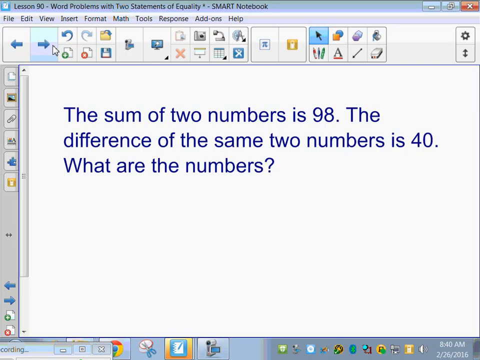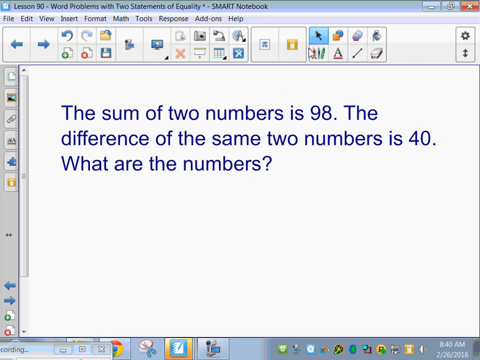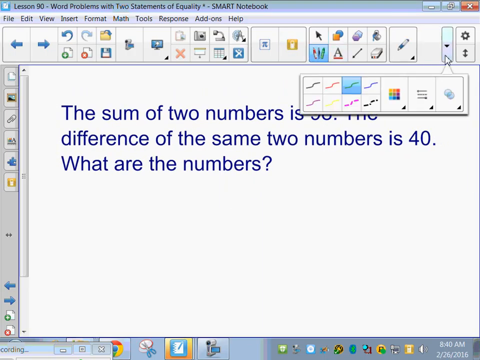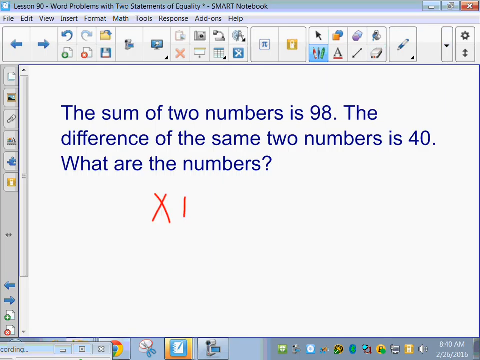So Alex, how could I write the sum of two numbers is 98? Use x and y. So they did not tell us variables, so you can use whatever you want, probably x and y just because we're used to those. Now the difference of the same two numbers is 40. So Leah, what does difference mean? Subtract. So Jordan, what kind of equation should I write? Good. So the sum of two numbers is, that's what we write. Difference of two numbers is, that's what we write.